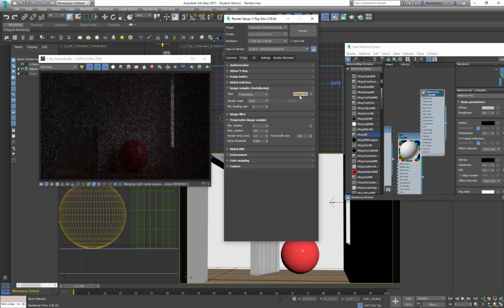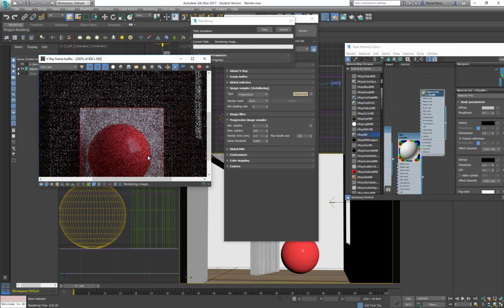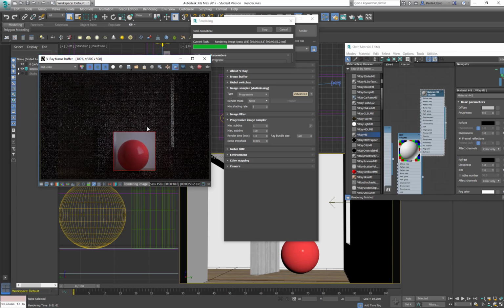I'm going to open it to advanced. And as you can see, it says anti-aliasing. I already explained anti-aliasing in class, and you can for sure check it online. Okay, basically, if I render this, I'm going to render just this region. Okay, anti-aliasing is that the software considers this object and the wall different objects, and it does this in-between pixel color to show a softer line, because otherwise you will see this jagged line here. Okay, so in the image sampler is where I control my anti-aliasing.